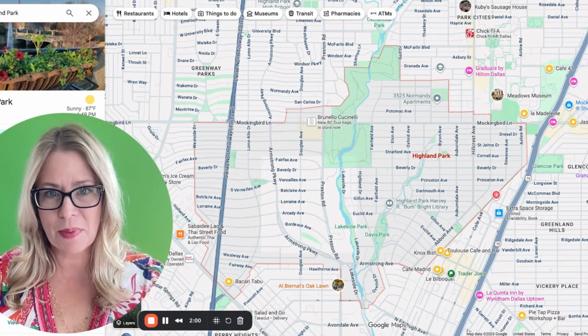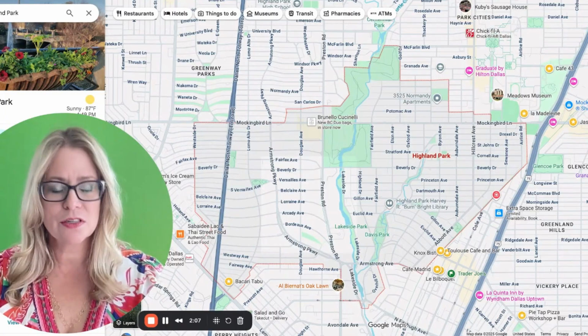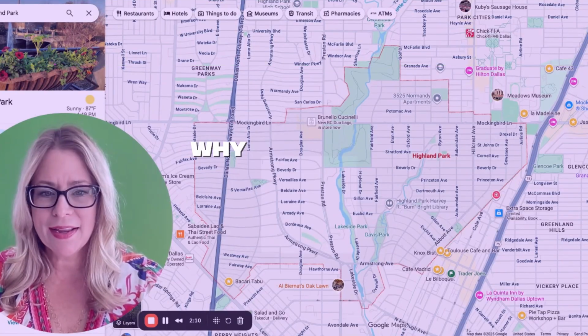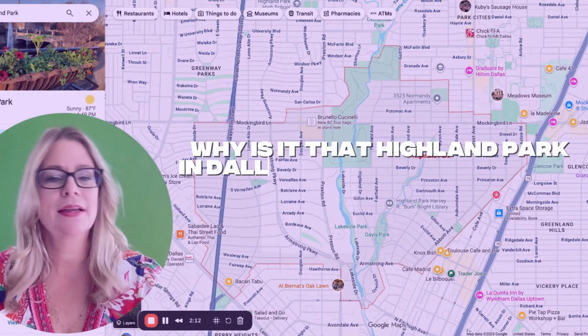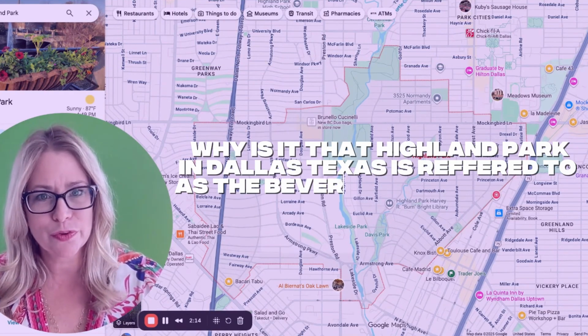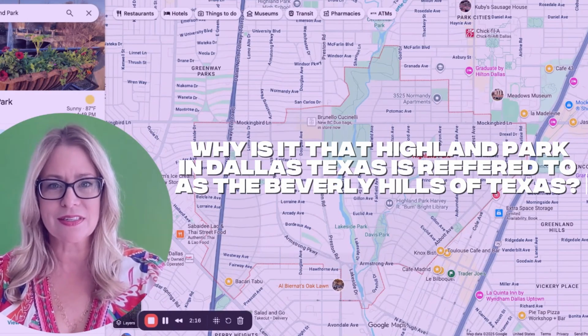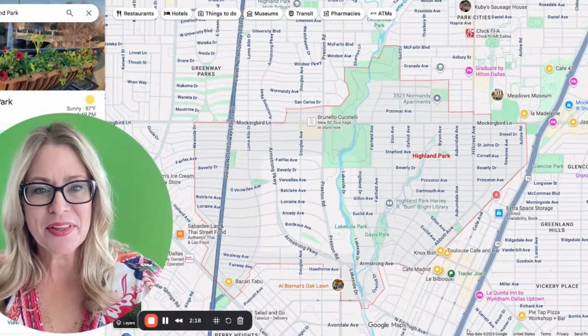Okay, I'm gonna start the map tour today with a question for you. Why is it that Highland Park in Dallas, Texas is referred to as the Beverly Hills of Texas? Well, I'm going to tell you the answer to that.